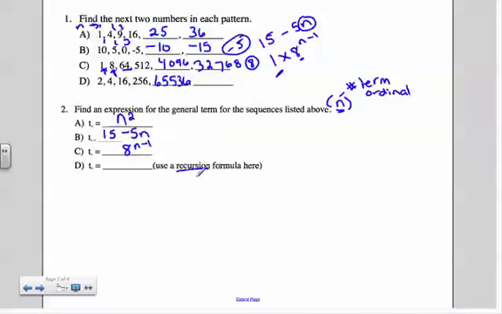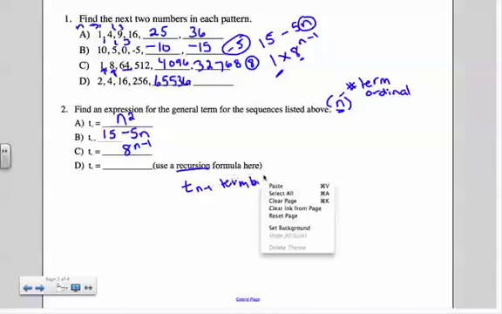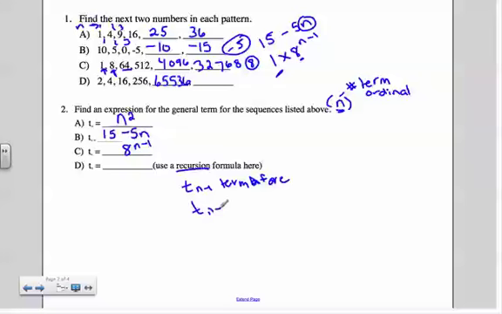Now, for the last one, we will use a recursion formula, and recursion means look back. How we look back is if Tn is a term, Tn minus 1 represents the term before. Tn minus 2 would mean 2 terms before. So it's this subscript notation that tells us to look back. So we discussed this when we were getting the pattern, that each term is the term that comes before it squared. So the formula becomes Tn minus 1 squared.